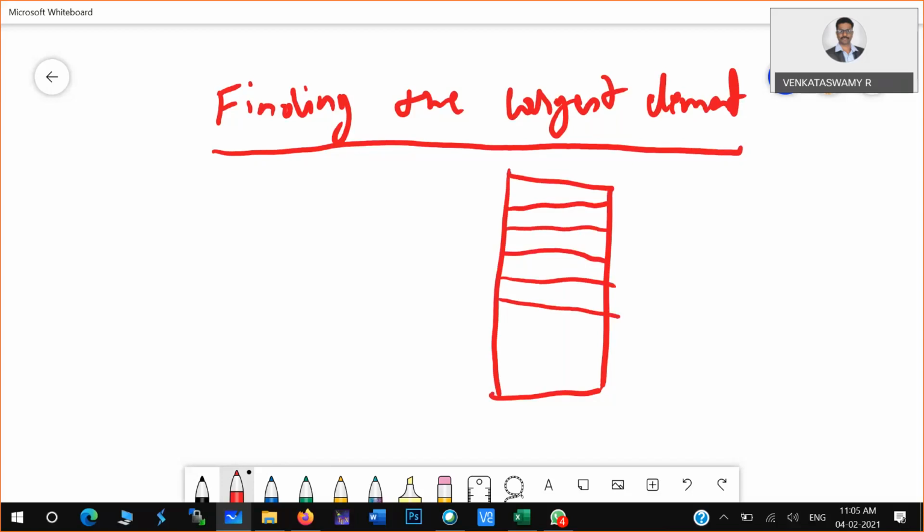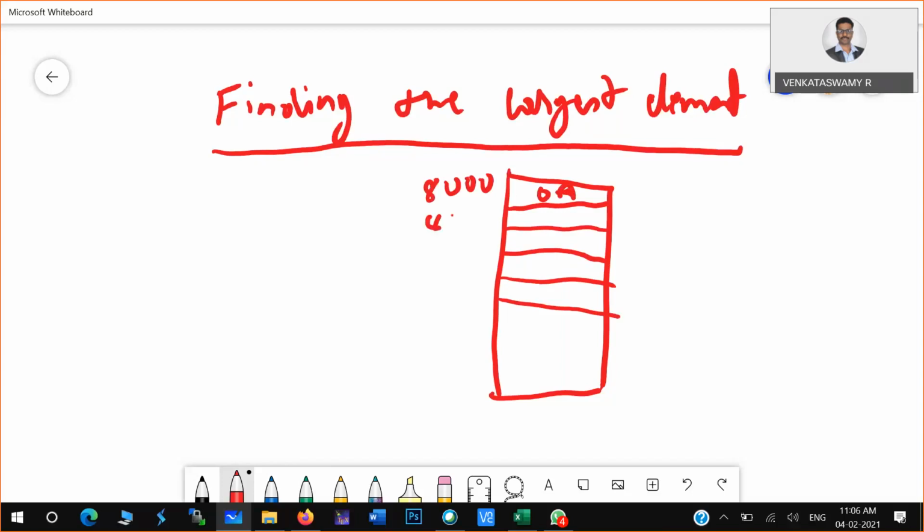Okay, so like how we did in the sum of n numbers, similarly we stored that particular external data in RAM. So in the 8000 memory location, we are storing the count number. Okay, so 0A means 10. So we are going to find out the largest element among 10 numbers. So that is the objective.